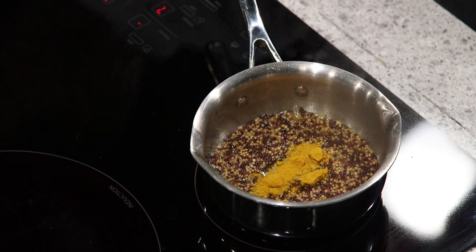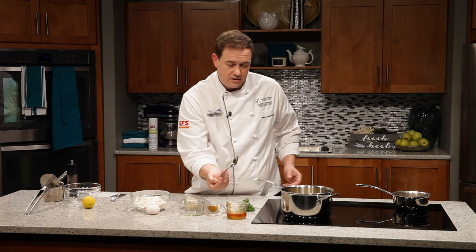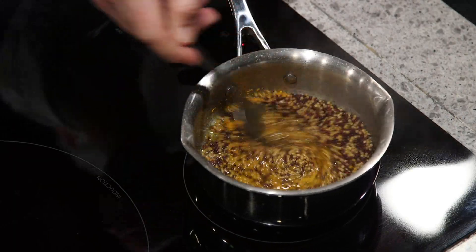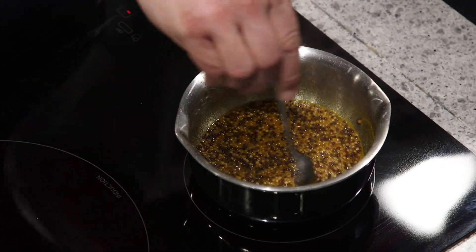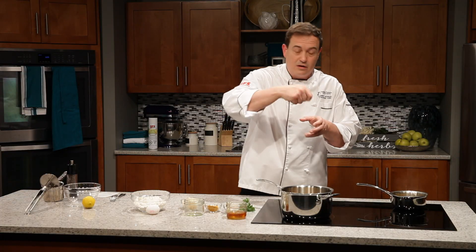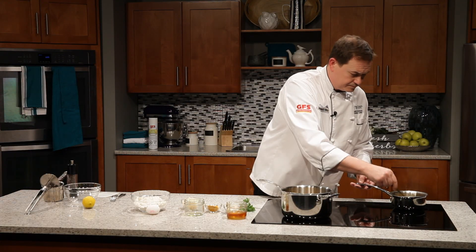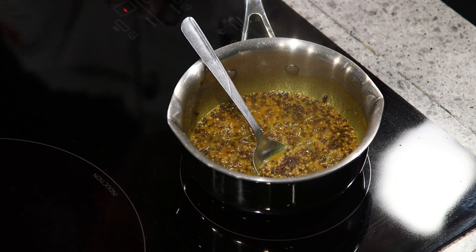About a little more than a teaspoon of turmeric. I'm going to use my spoon from the honey and just stir it around, let all this come together nicely, let those colours develop. Then you want to let this sit. Those mustard seeds are going to continue to absorb the flavour of the vinegar. Eventually you'll have to add more vinegar. You could keep it in your fridge for probably up to a year, but you've got to just add a little more vinegar at a time. So that's pretty much done — let this sit in the fridge and just let it cool off.